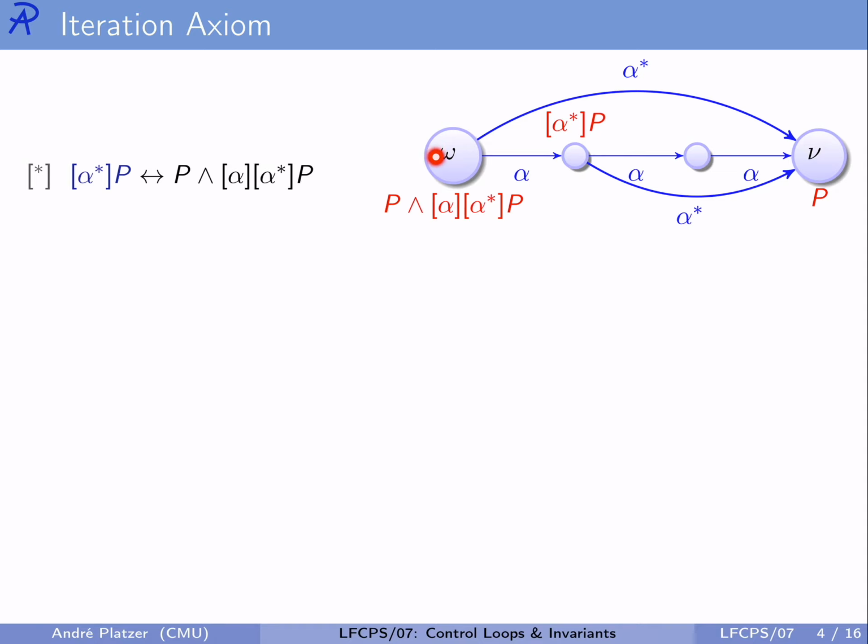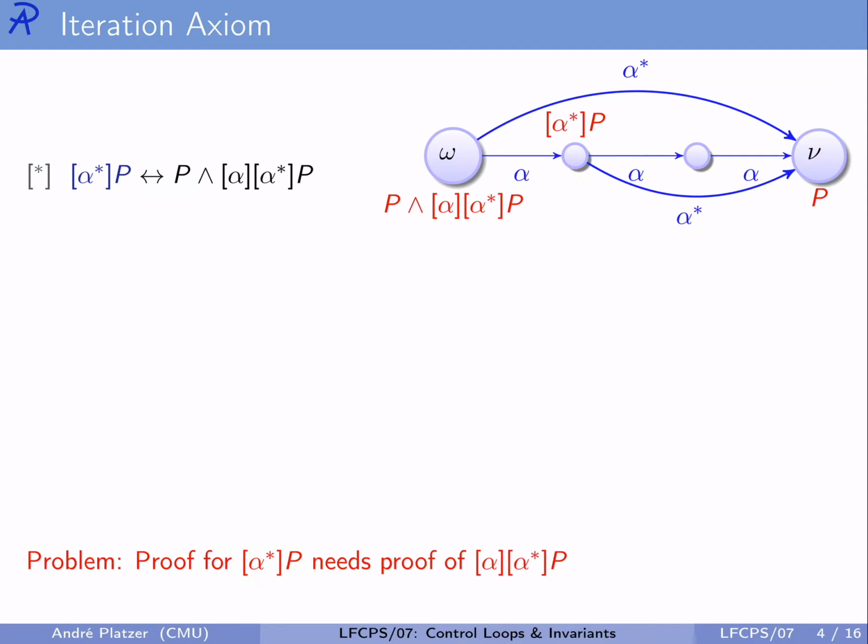That means in any state omega that we're in, a new state nu that the repetition of alpha can reach will be safe for all of those possibilities. Whenever we start somewhere safe, well, that's a given for the left conjunct, but also when always after running alpha in any of the many possible ways that we could do that, it is the case that should we be repeating alpha again any number of times, we end up in a safe state regardless. Remember here, for example, the repeating alpha again any number of times could have been zero times. In particular, we're also safe right here. Well, that's a beautiful axiom.